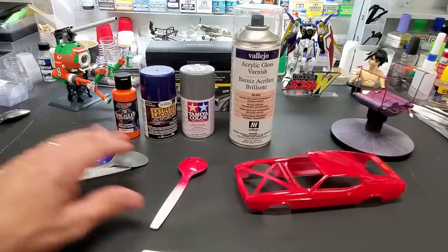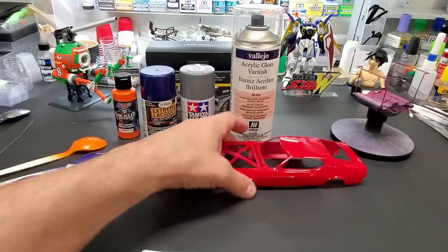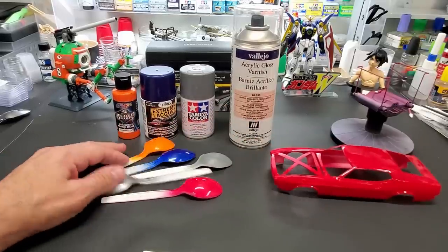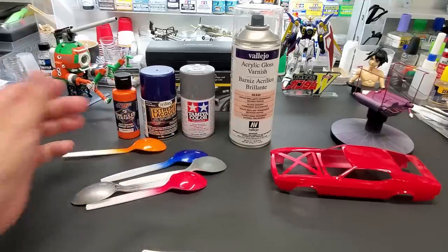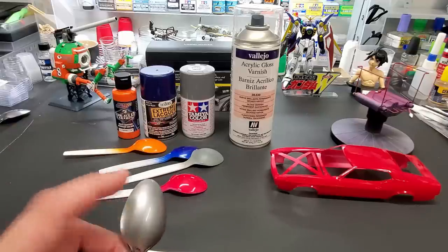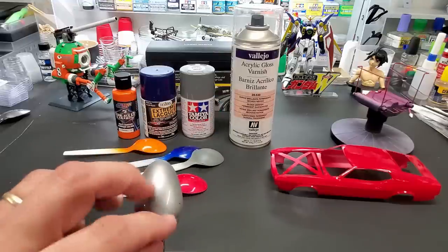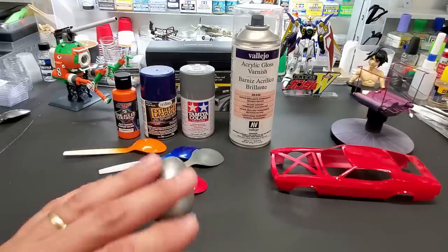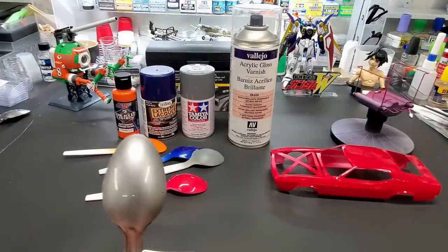Anyway, guys, I was just dying to show you this little trick, a food dehydrator to cure your paints. And if you're not even using enamels, you could probably do everything in 2 hours, even an hour and a half, and you can go on and start building. You could probably even start panel lining, because it just hardened it. What it did with this gloss is just unbelievable, because it takes a long time. It's got little bubbles in it, like a foamy look to it. Then it looks cloudy. Then it clears up. It's a whole process. It takes hours for that stuff to dry. And this is just beautiful.